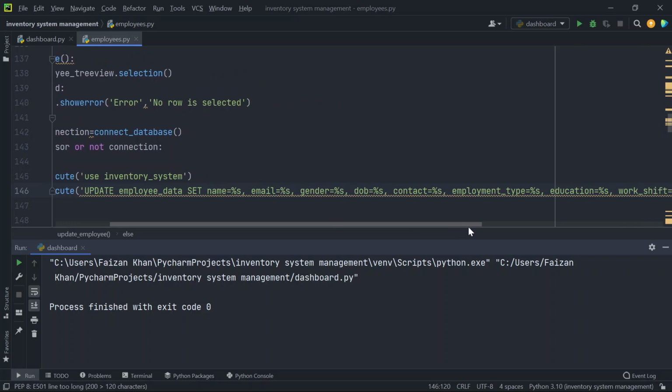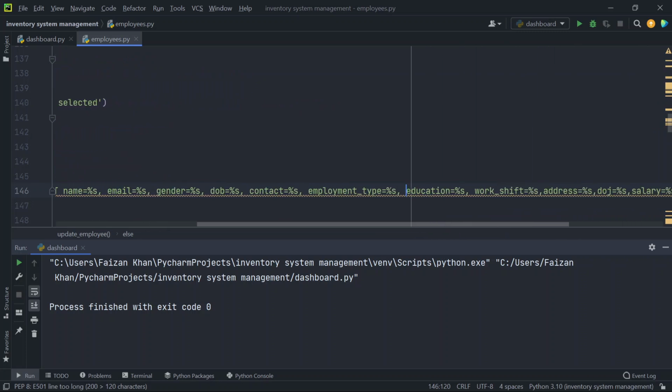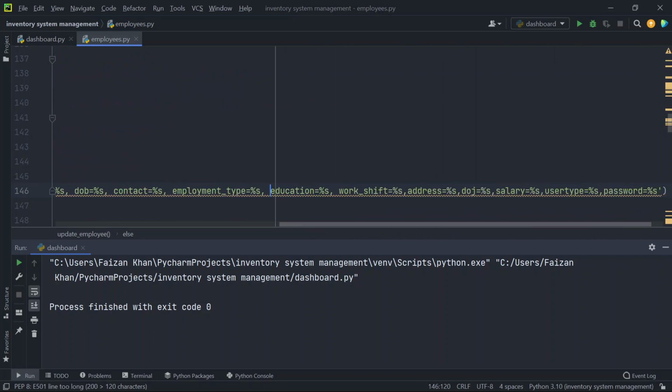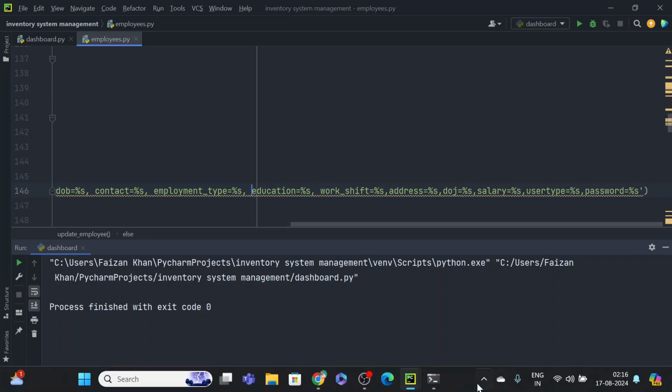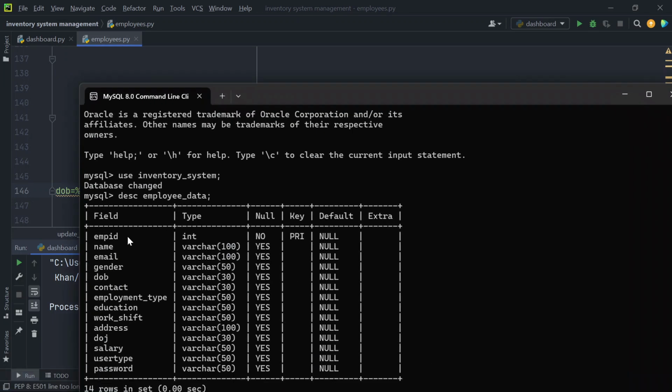So this is how you have to add rest of the column names. Okay, make sure the spelling is correct and you can match it with the columns that are there in the database.